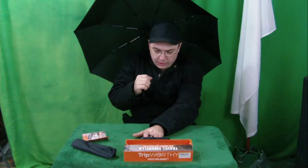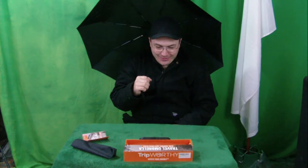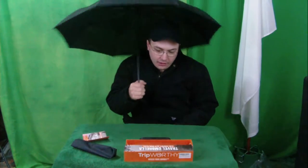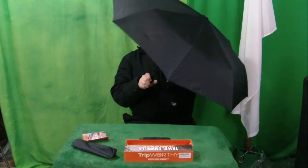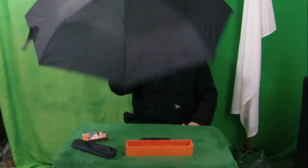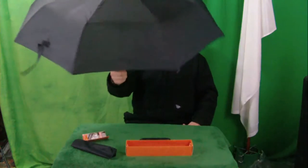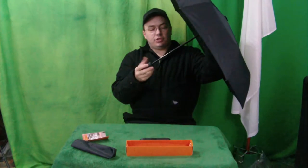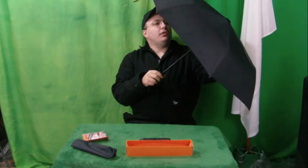It's supposed to be completely and totally automatic, and it is — look at this, it just goes right back in. I don't have to press a button to get it to go back in. A lot of umbrellas have a little button you've got to push to get them back down, but this one doesn't. It's got a lot of spring strength behind it, and it's really small, short, and compact.